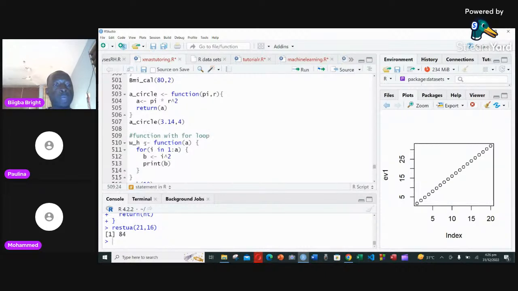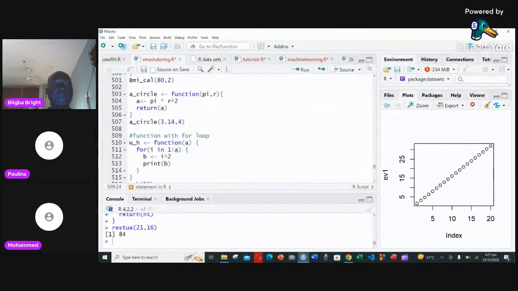So I have my function and I have my argument, which is, let's say, a, and I'm saying that for this particular item in 1 up to whatever I have in a. So if I give a 2, it means from 1 to 2.